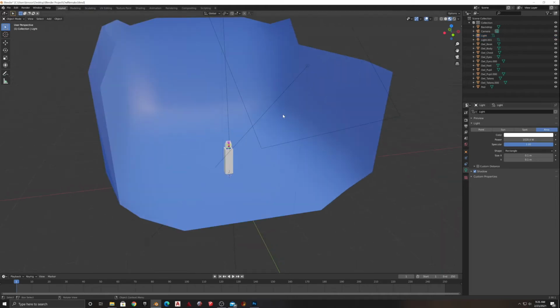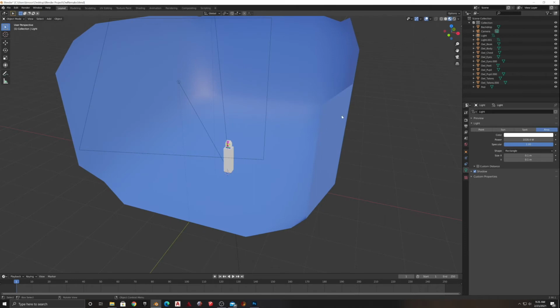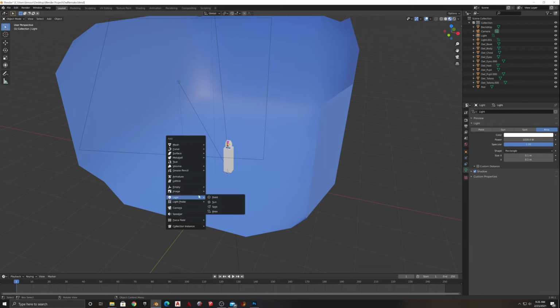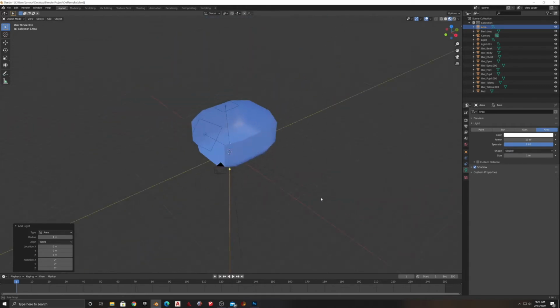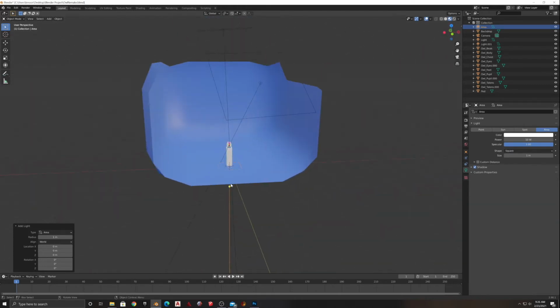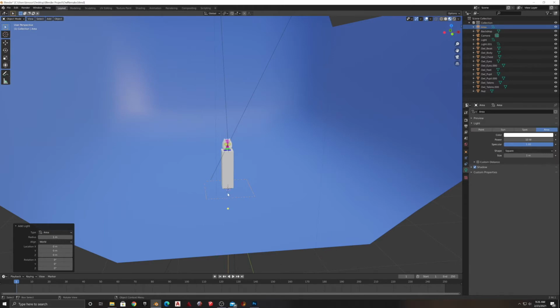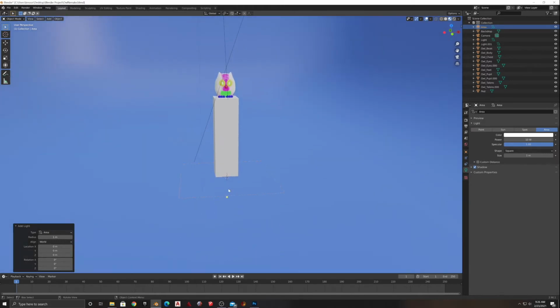If you wanted to add more different types of lights or add anything to this scene, this is a really handy thing. You go Shift A and it brings up this menu. This might be one of the most important menus in Blender. So Shift A, and I can go to light, and then I can go with an area light and it'll bring it in. By default, it just puts it right where our home point is, which, if you remember when we exported from Rhino, is right there, that little point. So if I go G now, I can start to manipulate this.